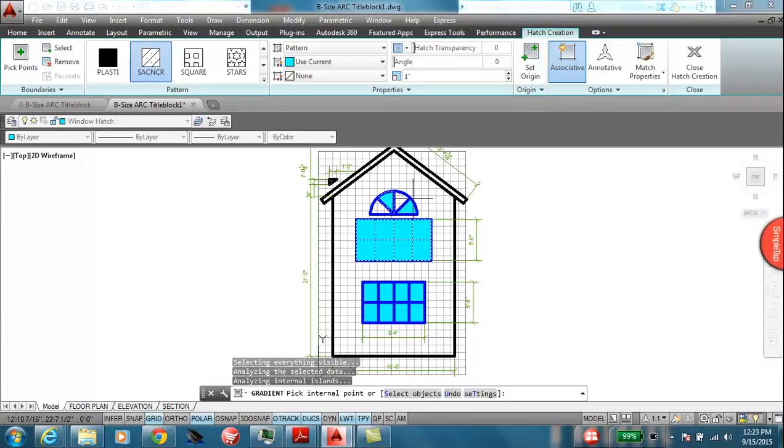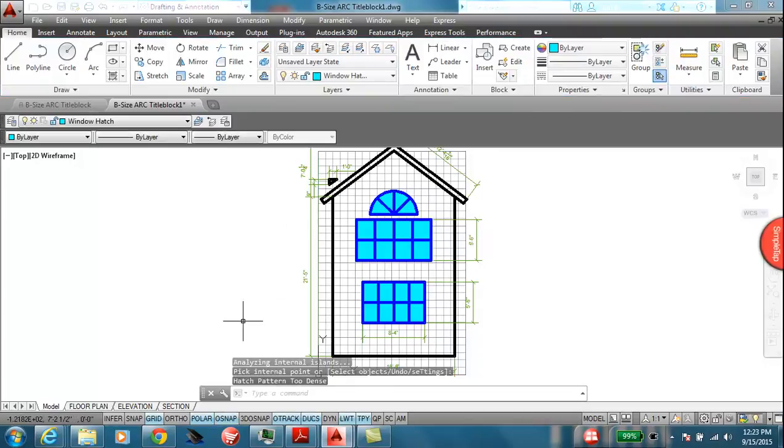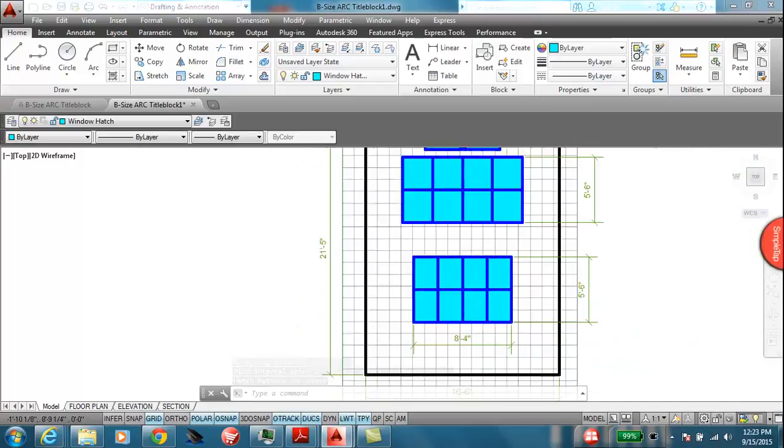And this is actually not a gradient hatch pattern because it's not blending it, but I think for our purposes this looks good.